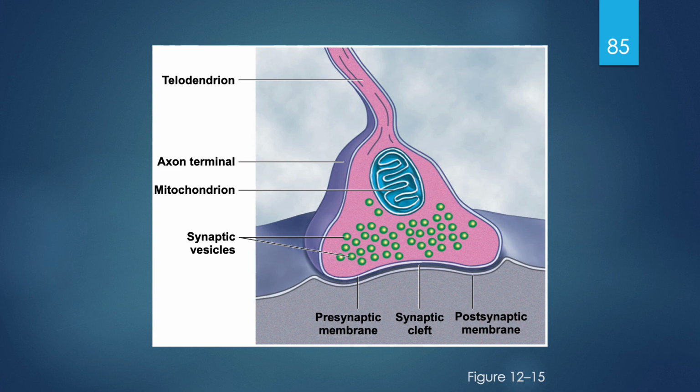And then that broad pink structure is going to be our axon terminal. And at the very end of the axon terminal, you can see that there are little green balls inside of that. These are synaptic vesicles, which will be secreting neurotransmitters. And the little structure that you see that is the purple that encircles all the way around that cell is the presynaptic membrane. Moving up a little bit further, you can see that there's a mitochondrion. I think that's quite clear. And then we have the axon terminal, and at the very, very top, the teledendrion.